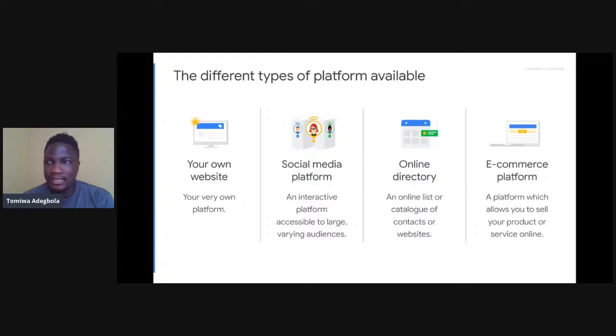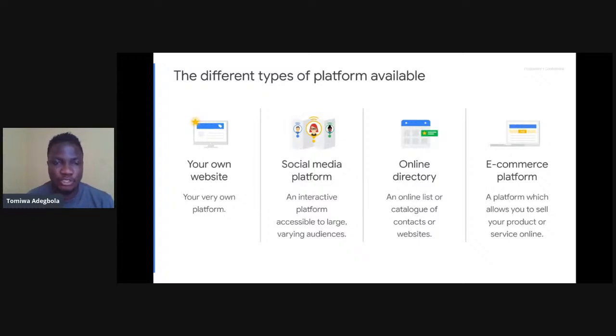So explaining this, your own website is your very own. So it is important for you to have a website, but at first, probably because of setting it up, you may not want to have a website yet, but getting a website is really easy. And one of the advantages of being registered on Google My Business is that when you verify your Google My Business, Google has a provision for getting you a free website. So having your own website is important.